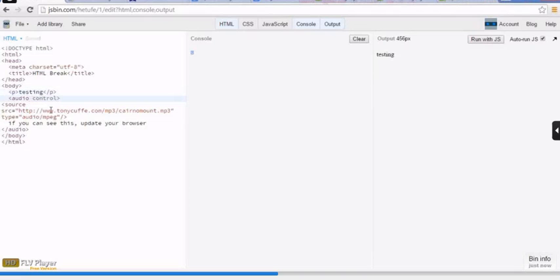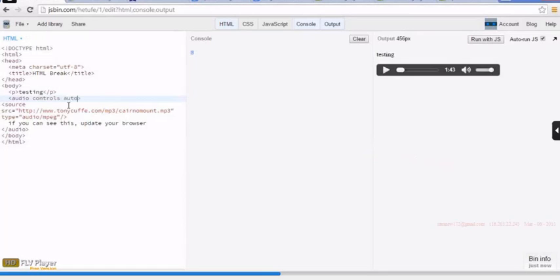Yeah, it is my mistake. Now when I say controls, yes, it is appearing now. So we have the controls here. So all the controls are available. When I remove the controls, nothing appears here. So that is the reason. Controls is one of the tags we can use for this.